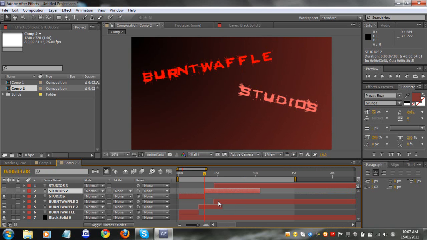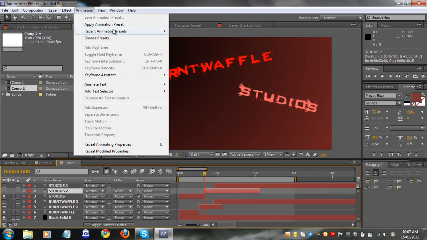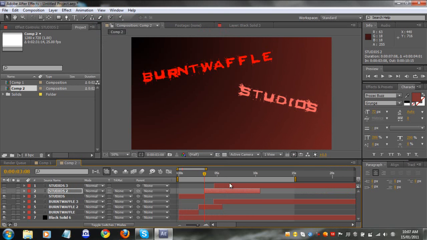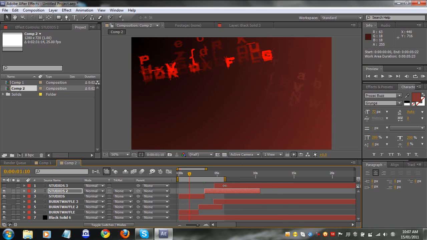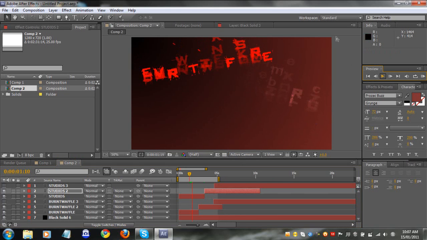Okay, so now, yeah, just do the same thing, apply animation, jiggy, and we'll click the view button, and okay. Just watch the last few seconds of this here. Okay, so yeah, that's what it does. It just finishes and keeps going like this. So it looks really cool now.